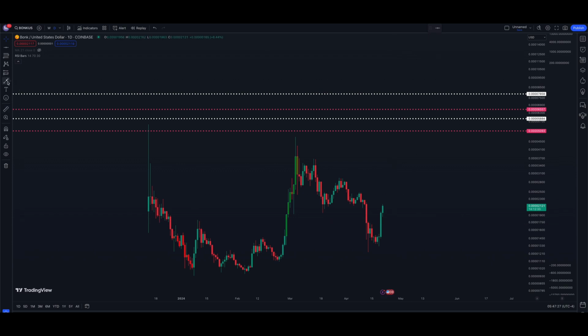Couple areas to keep an eye on, at least that I would keep an eye on here, is this area right in here. So basically where the price is finding a little bit of resistance today at like 21.24. That's the lower end of this little consolidation here. So let me draw this out on the charts. Once again, I'm on TradingView, by the way, if you want to check out this chart.